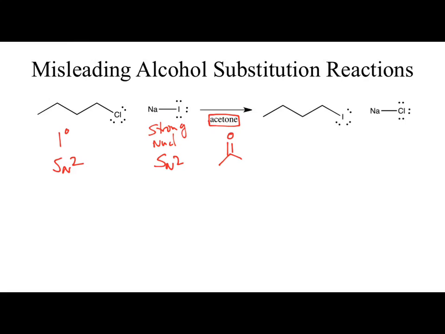What can you tell me about acetone? It is polar aprotic, which favors which mechanism? SN2. So everything about this reaction screams SN2. So when you see it, you should immediately be saying, this is what's happening, I can propagate this through. What's the one complication that you should remember when you see that SN2? Particularly if you're asked to draw a product.